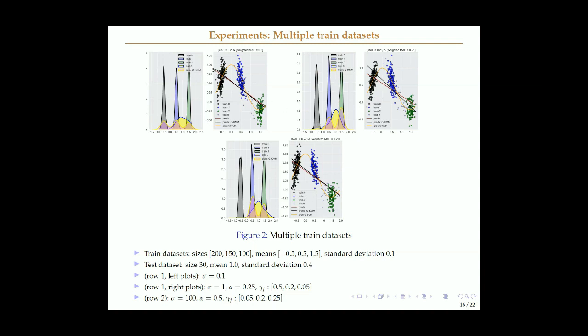In this case, we have multiple training subsets and a single test set. Let's look at the plots from the first row. In the left plot, we took sigma equal to 0.1, and we observe a uniform-like distribution with 3 peaks, each peak corresponding to a training subset. Now, if we increase sigma to 1 and put an alpha coefficient on the mixture density ratio, we obtain a lower mean absolute error, so a better result. And in the last plot, if we take an extreme value, a large value for sigma, we observe that we do not get a lower mean absolute error. So sigma is a critical parameter.